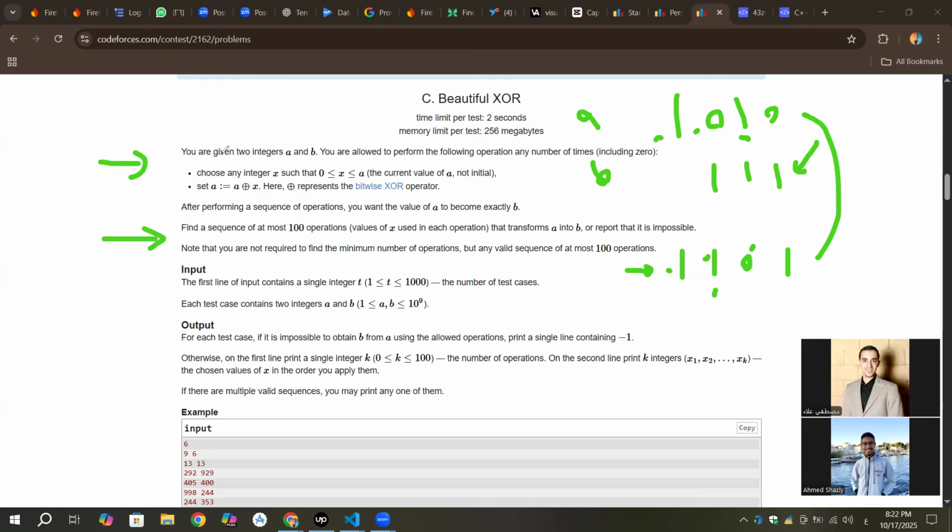A has, B not. B has, A not. For B has, A not, can we always guarantee that there is an answer?